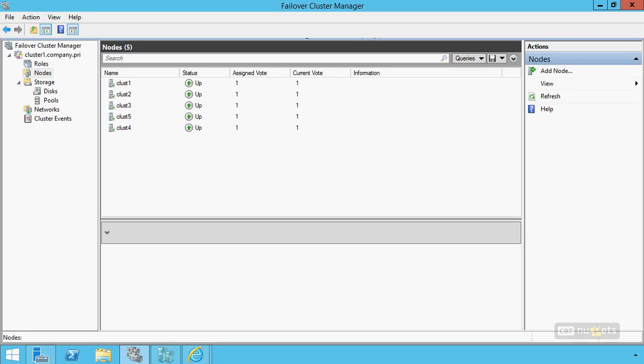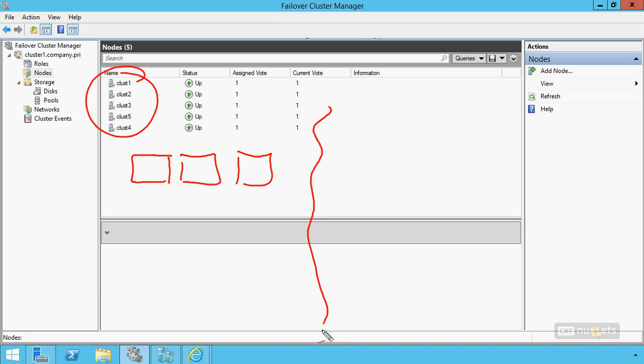And in hindsight, I probably didn't actually need to go through the build of this entire cluster because we probably could have talked about a lot of these settings just on the whiteboard. But at least here you get to see that I have connected 5 different servers together into a cluster. A couple of things that you should be aware of when it comes to multi-site cluster generation. I want to talk a little bit about Microsoft's recommendations for clusters, and then also just a few of the settings that you should be aware of.